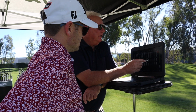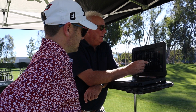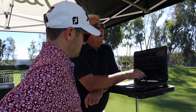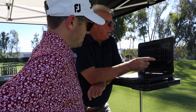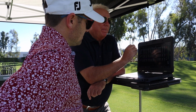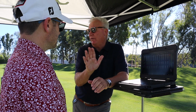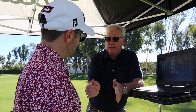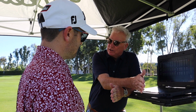So here's your 7-iron, here's your 5-iron. Good. Here's your 5-iron, there's your 4-iron. Good. Now, as a player, you think of the club and the distance. You think your 7-iron goes X, your 6-iron goes X plus, your 8-iron goes X minus. In our world, we think of velocity. In a perfect world, though golf is an imperfect sport, there should be 5 miles an hour variance of ball speed between each iron. So it's the change in the velocity that gets you the change in the distance. When your 7-iron goes X, your 6-iron goes X plus 5 miles an hour, your 5-iron goes X plus 10, and your 8-iron will go X minus 5.